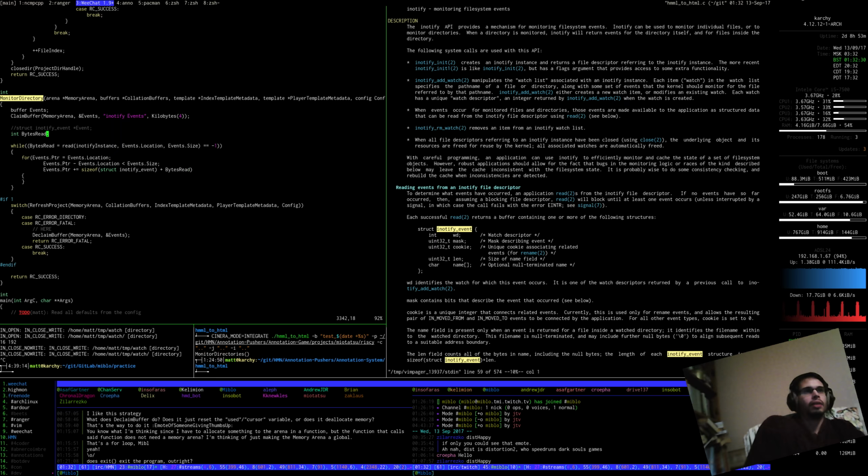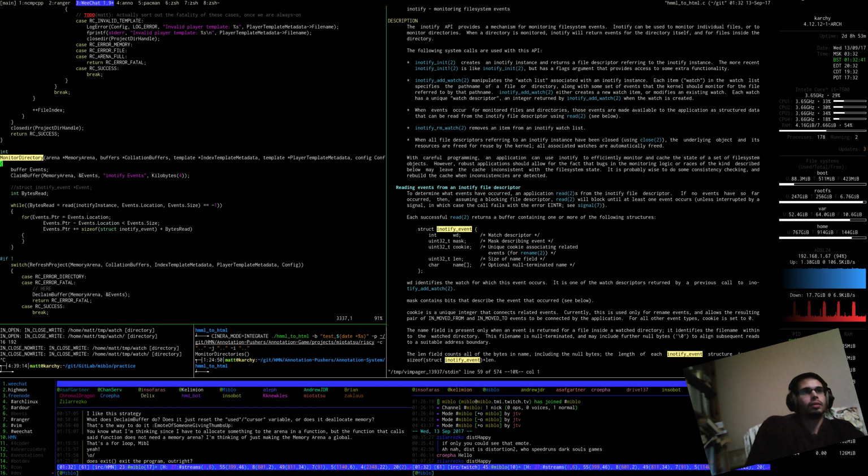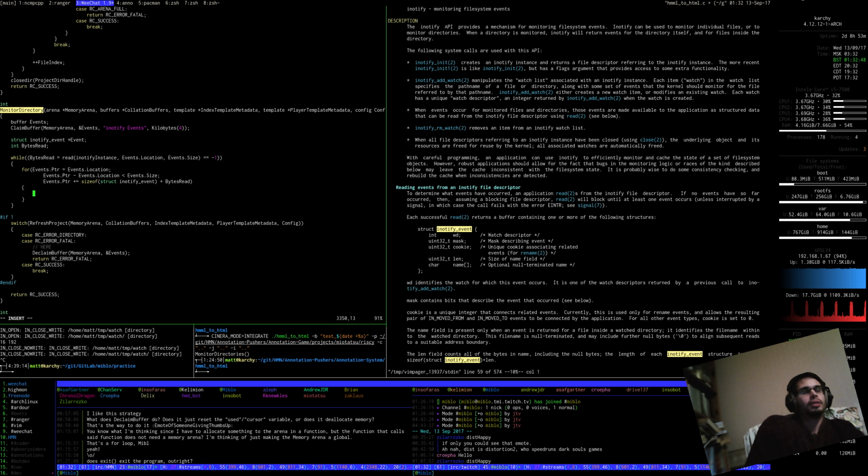Have I got my event struct set up yet? I've got a feeling I don't. Yeah, I don't. Oh, it's this, isn't it? Here we go. So what I need to do is say the event is going to be equal to the events.pointer cast to an inotify event. Is that how I do that?